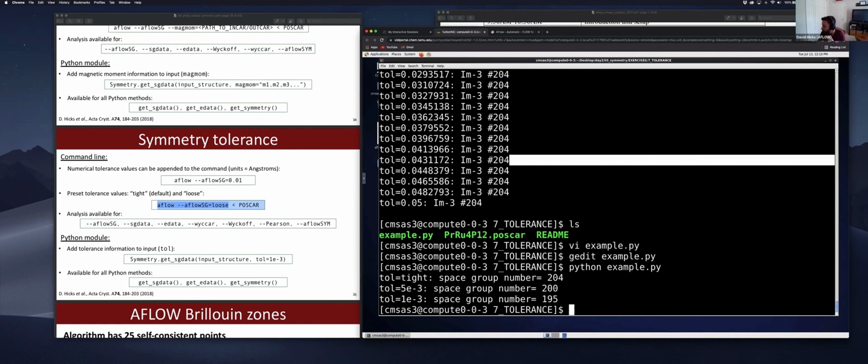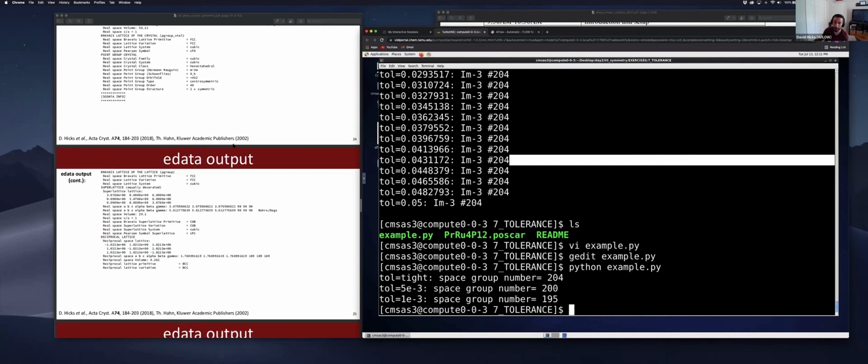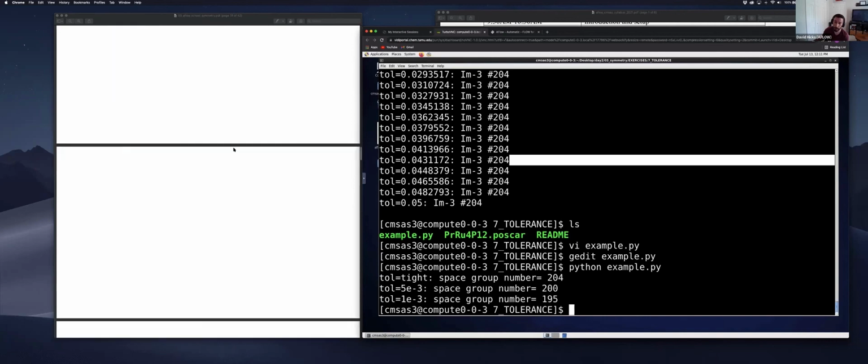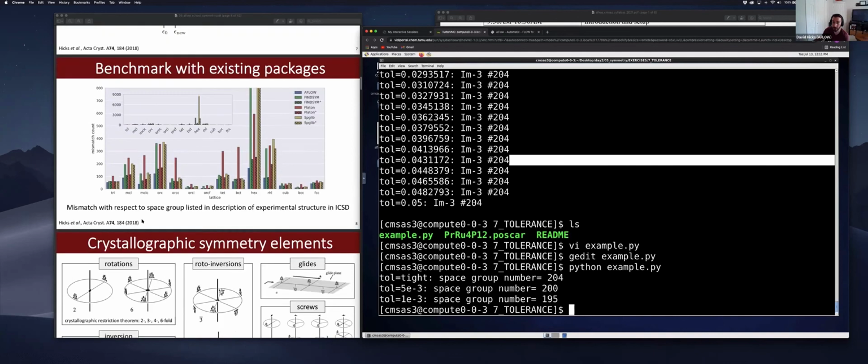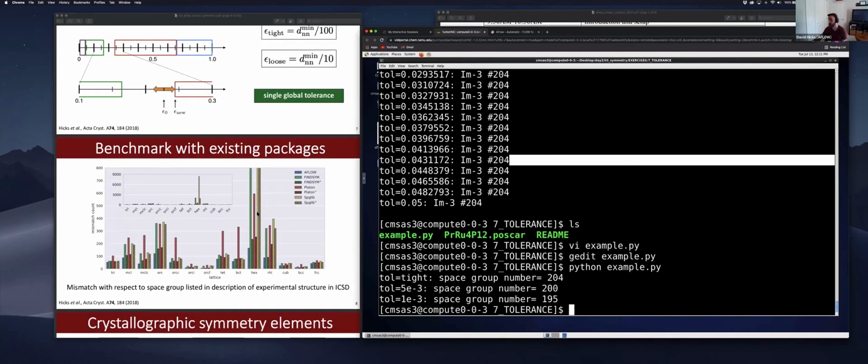How do we know the valid space group after using a tolerance range? That's a very good question, and it doesn't really have an easy answer. In general, it depends on if you know what the space group is, maybe experimentally. If you remember in the introduction that I gave, we did a benchmark, and we found that in general, using this tight tolerance here gave us good results with experiment, or it validated well with experimentally resolved symmetry.